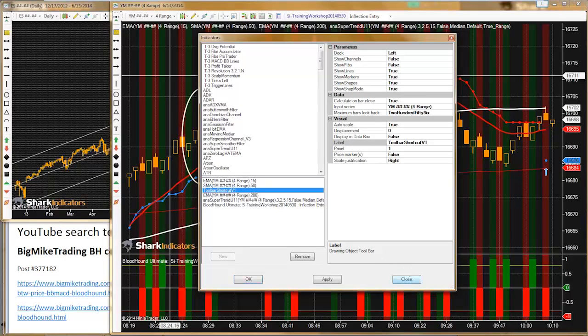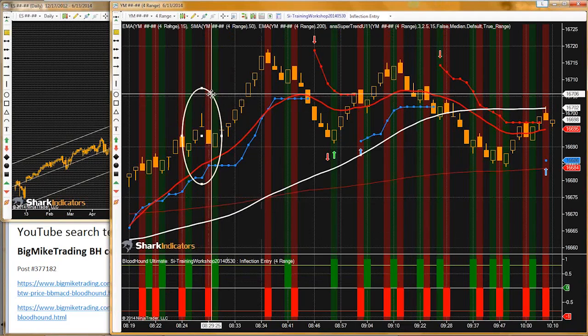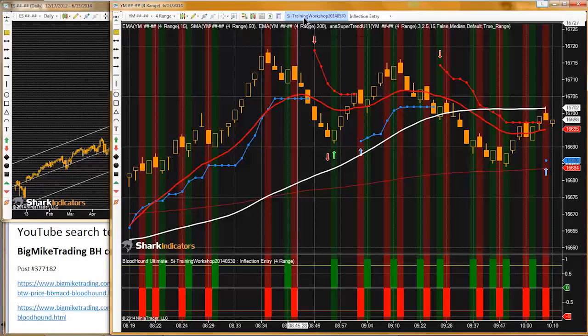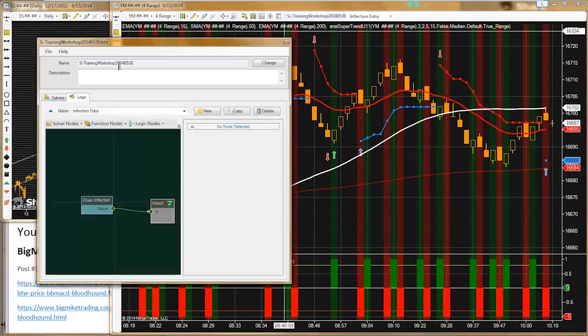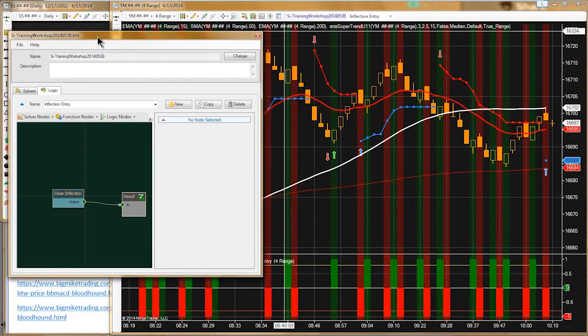Yeah, really, this toolbar is really handy when you're building some complex BloodHound systems. So I'll just see if I can give you a quick example here.